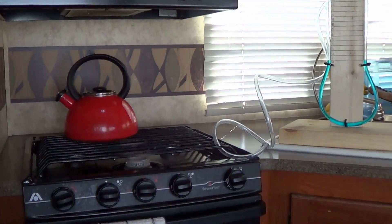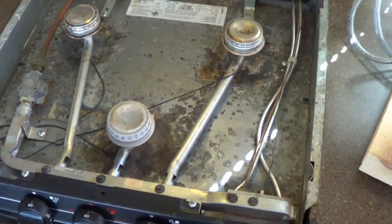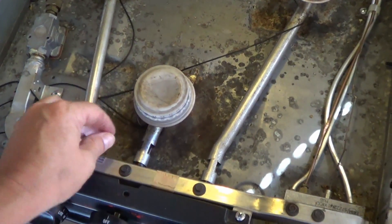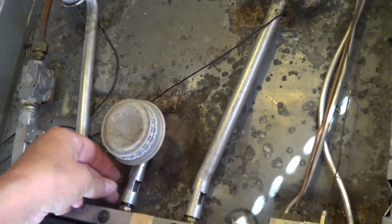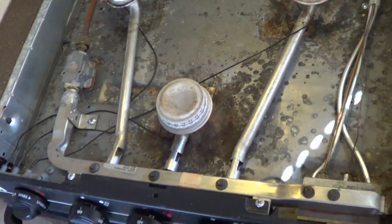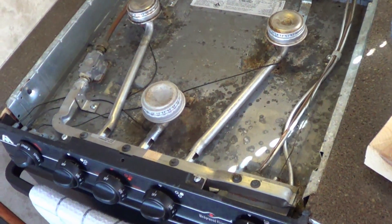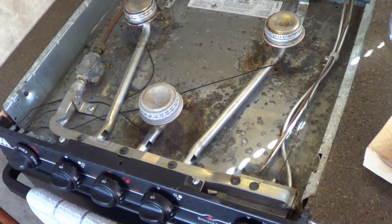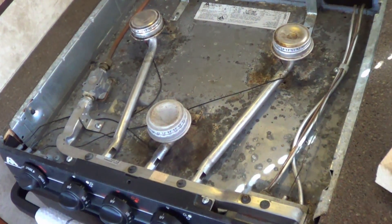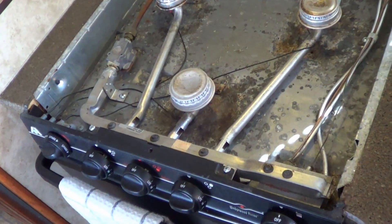Let's give you a demo with this stove here. I popped the top off — sorry about the mess in there, but I do a lot of cooking. I'm going to take this burner off so I can access the port with the tubing. There's just one screw holding it. I should say I'm not recommending you mess around with your LP gas system at all. Anytime you touch the LP gas, it should be done by a certified RV tech or gas professional. Don't copy what I'm doing — look up the risks for yourself and decide if you're willing to do it.